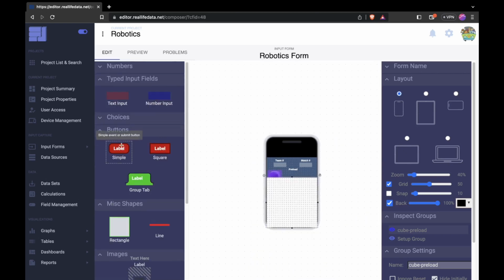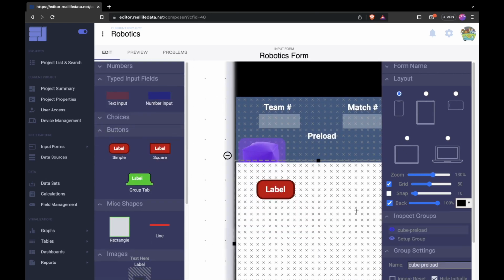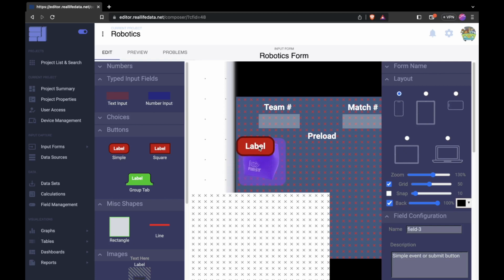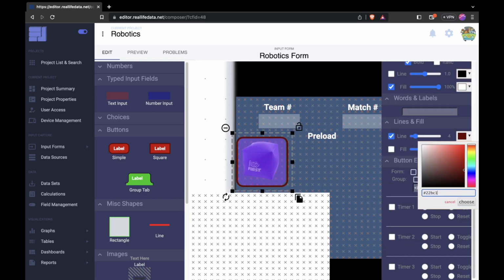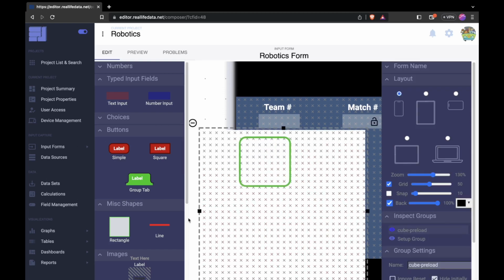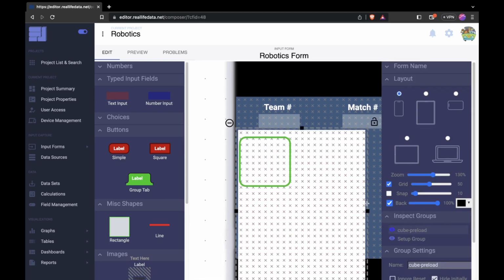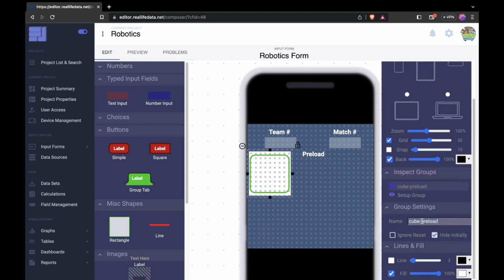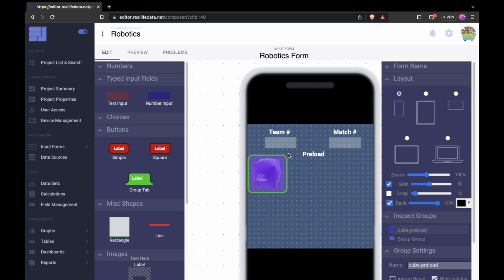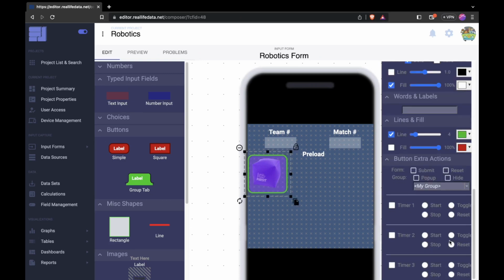Now to make it look nice when clicked, we'll add another button and we'll scale it to fit on top of this purple button. Once that is done, we'll make the group smaller so that it'll fit on the screen, and then we'll change the transparency of the group. To do this, we can head into fill and remove the fill from the group.